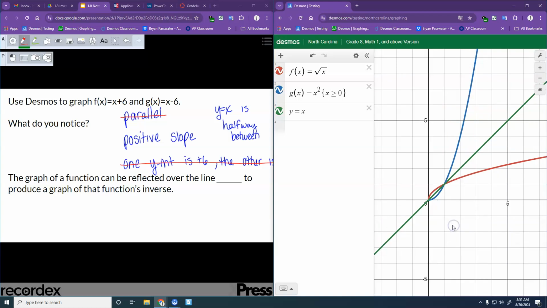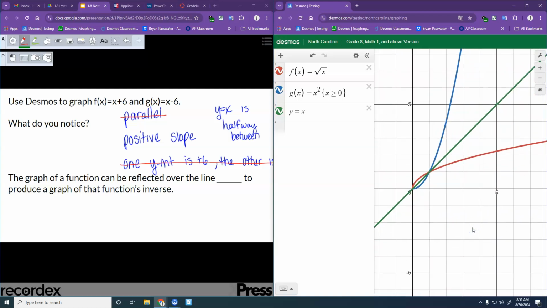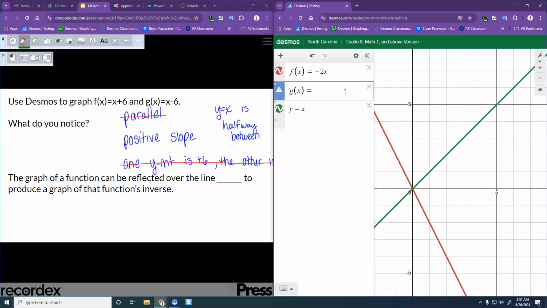Okay. So if I look at those two graphs, they both have positive slopes, sorta. They're increasing at least, right? Is y = x halfway between them? Sort of like the last one, right? It kind of goes through it evenly. Just to rule out positive slope, let me give you this one. What if I did like -2 times x? What's the opposite of multiplying by -2?